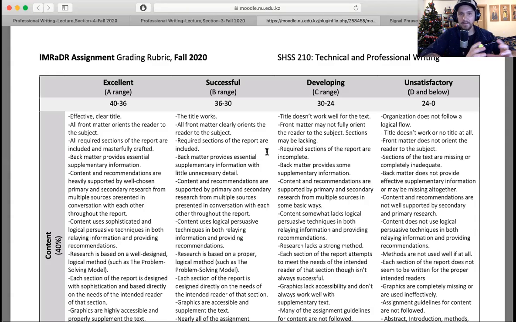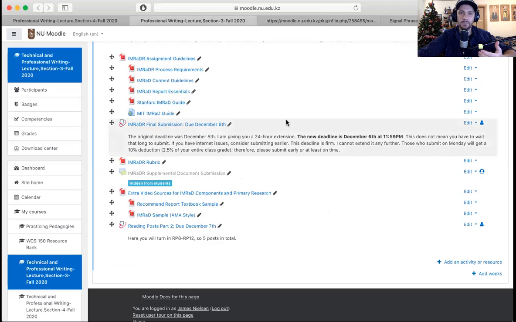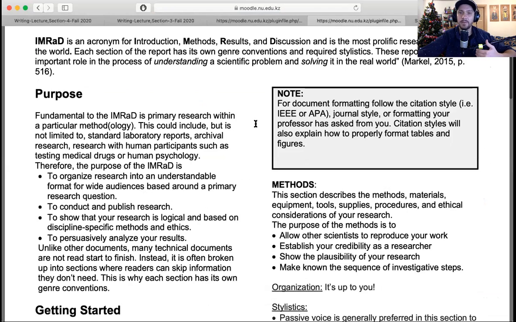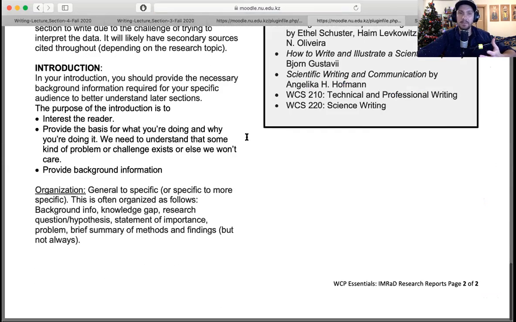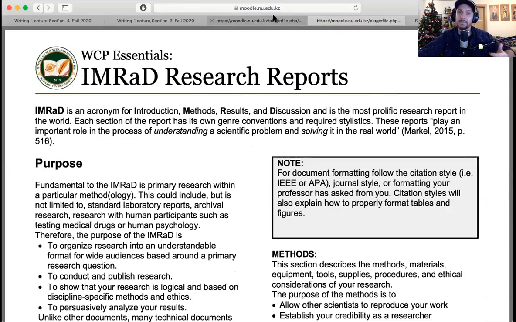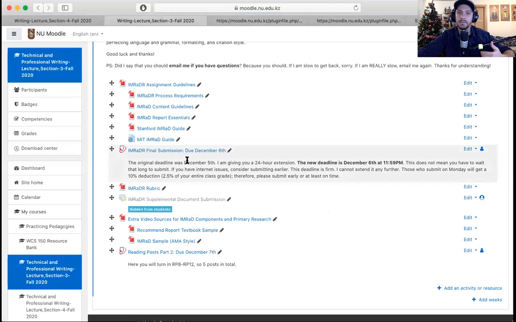But remember that some of our PDFs online and the texts we've read are going to talk about the IMRAD. Some of them are going to talk about the recommendation report. And then some of the things that I've created are about our specific assignment, right? So we are not necessarily doing a traditional IMRAD report. We're modifying it slightly. So be advised when you're looking at things, for example, our document called the IMRAD Report Essentials. This is a great document for writing the IMRAD report, right? This might not have all of the information for your IMRAD-R assignment due in our class. Does that make sense? I think you guys understand that concept. I just wanted to make it clear.